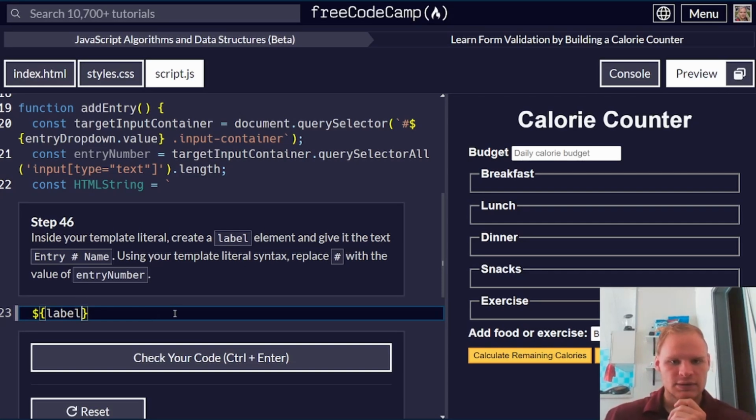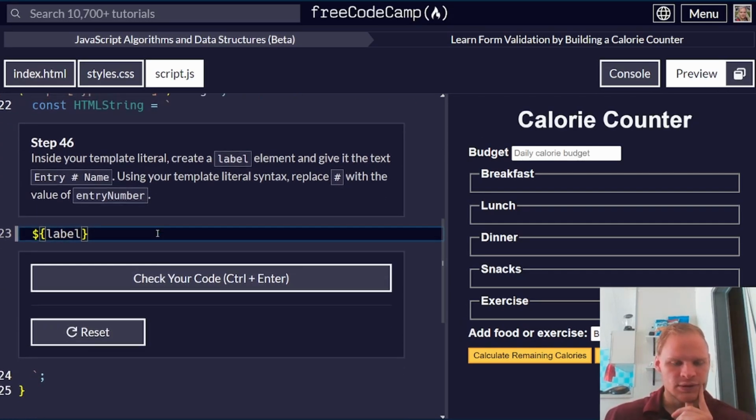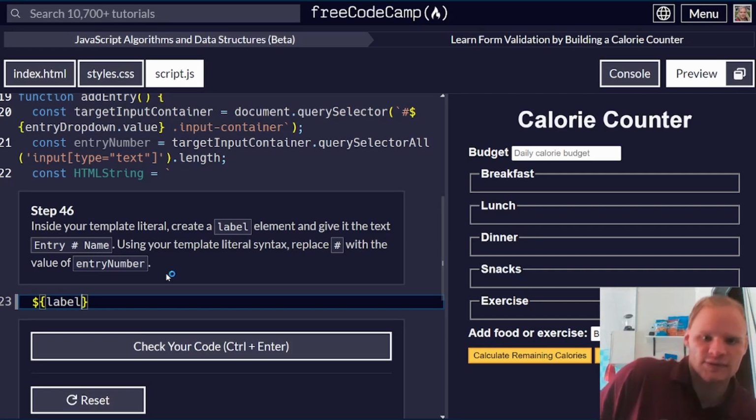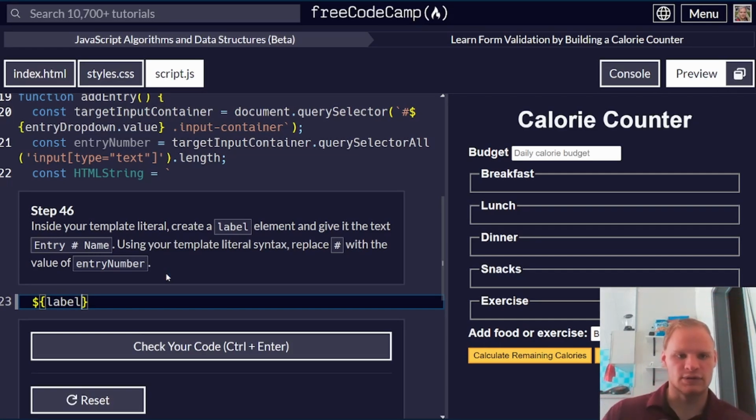Inside of the template literal, create a label element and give it the text entry hashtag name. Using your template literal syntax, replace hashtag with the value of entry number. This literally makes no sense. Why are we doing it inside our template literal? Right, oh, maybe, okay.